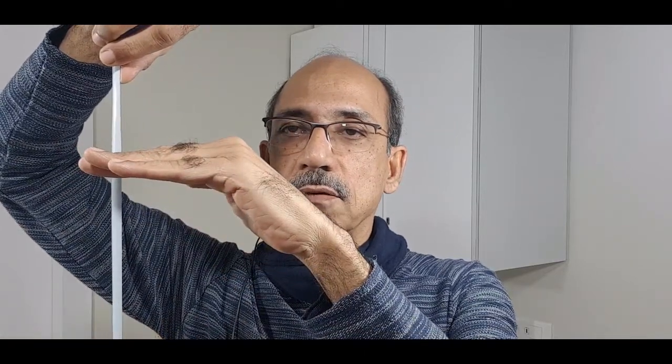So if this is the floor, my palm is the floor, the tape where the metal clip is, let it touch, let the tape be absolutely straight, not at an angle. It should not be twisted, never twisted, nor bend anywhere. It should be absolutely straight from the floor to the top of the dining table.